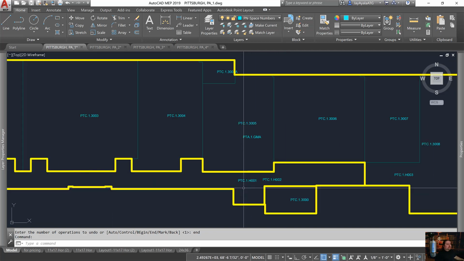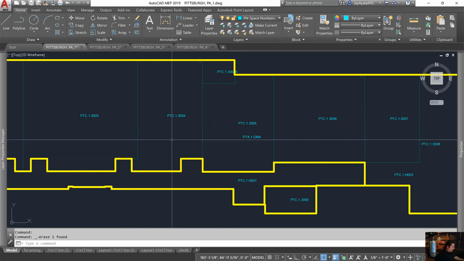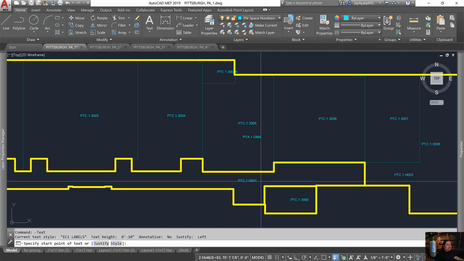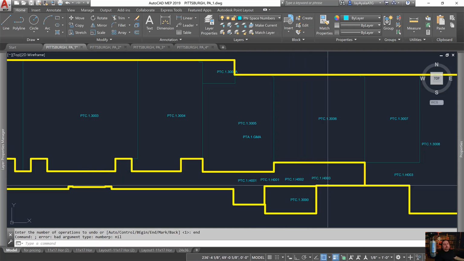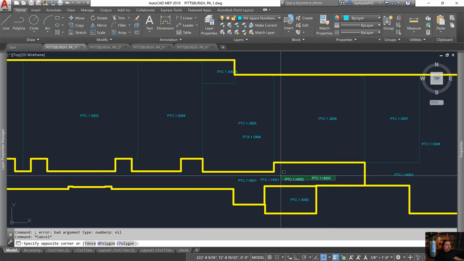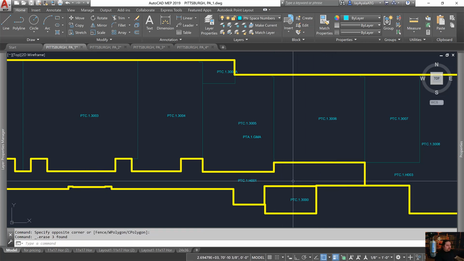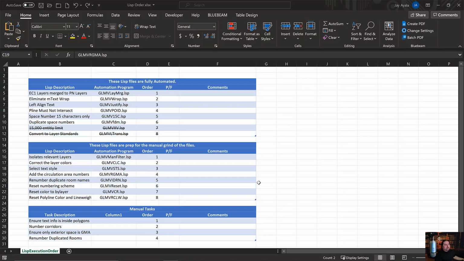Okay. So if you make a mistake, you can reset it. I found that I've been making a lot of mistakes, and I had to reset on a few occasions. So I made a Lisp routine to reset it. So now if I run RGMA, it'll start again with the number 001, and it'll continue incrementing them by one integer. Okay.